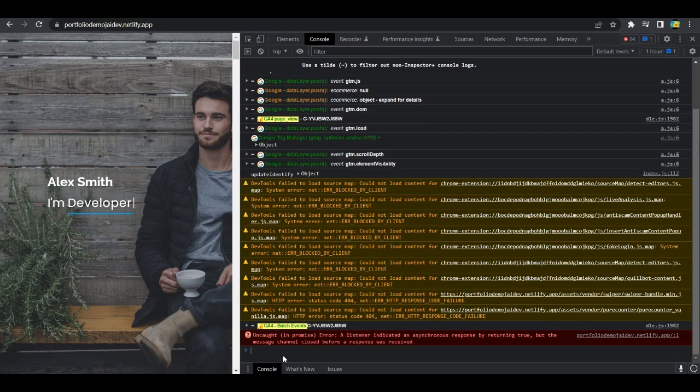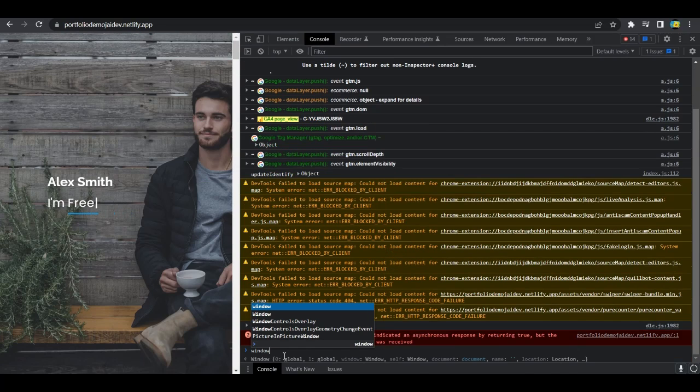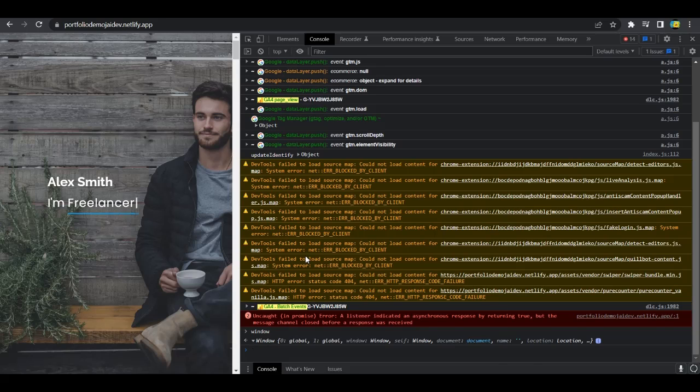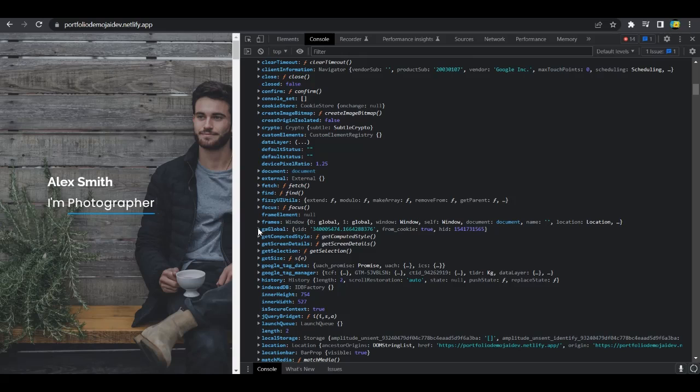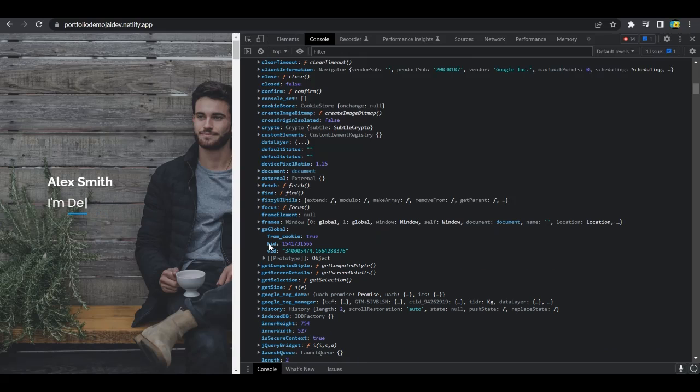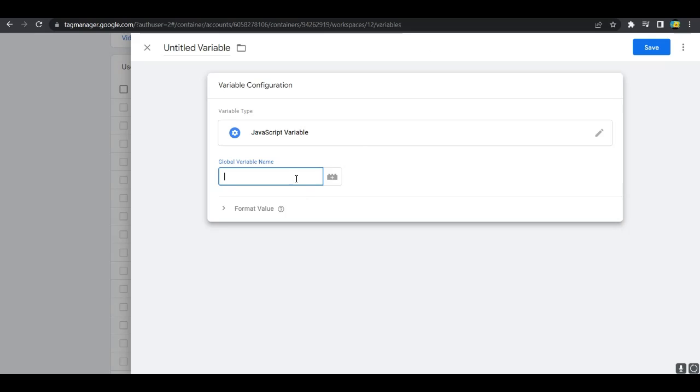and in console if you just type window, let's say we want to fetch a value from here. So inside GA global we can see we have something called HID. So let's say I want the value of that. So it's inside GA global, right? So I'll have to mention GA global dot HID. So it is saying that fetch the value from HID which is inside GA global. So this is how you use the JavaScript variable.